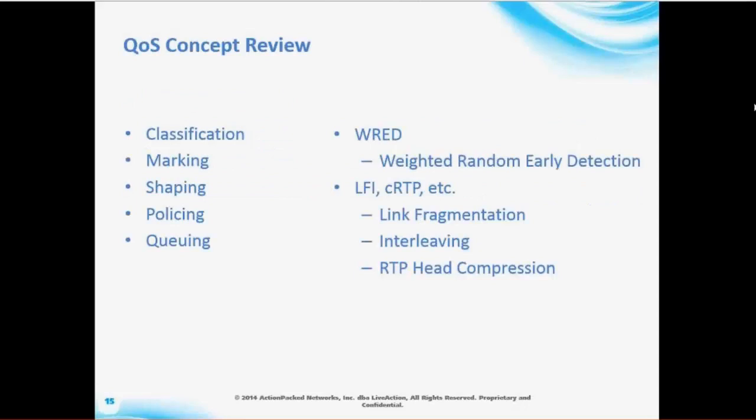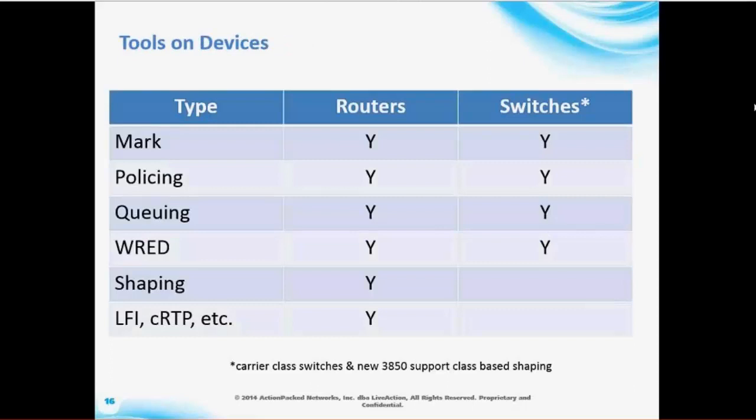We also need to understand that QoS is a suite of tools. It's not just one technology, and each of these tools will work in conjunction with the next to formulate a holistic QoS policy. We also need to understand that not all devices in our infrastructure are created equally. For instance, Cisco Enterprise Class routers typically have the full QoS tool belt at their disposal, where traditionally Cisco Enterprise Class switches have not.